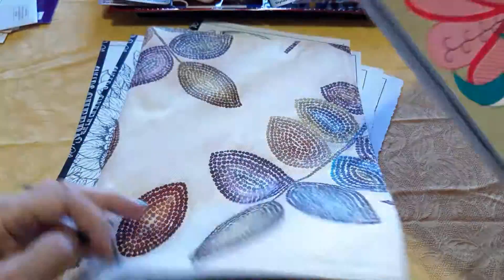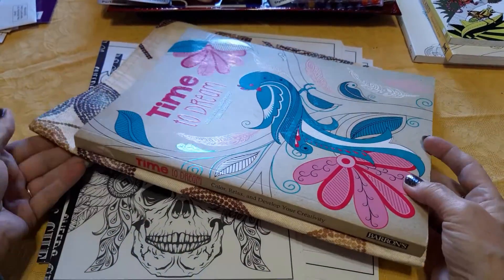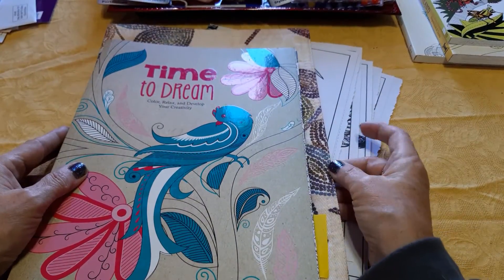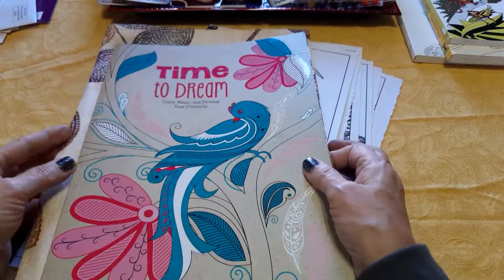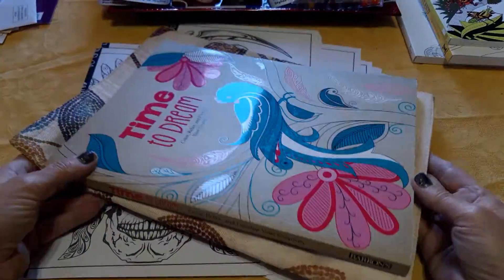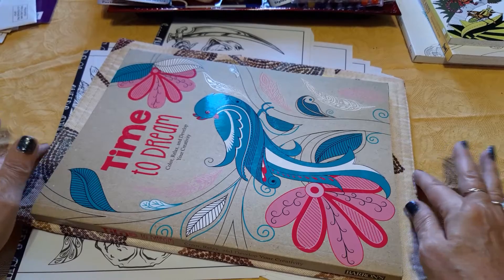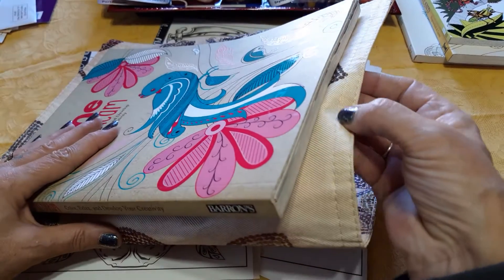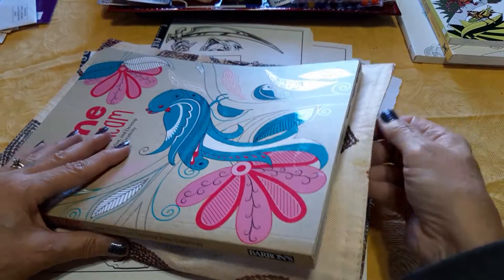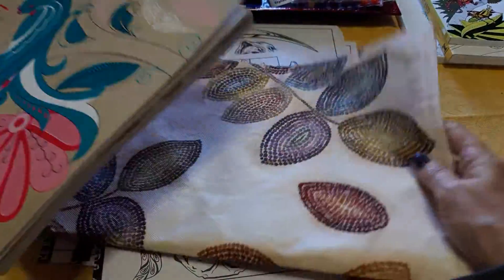I didn't even bring my book to Goodwill, so you can see here that my book is a little bit longer than this placemat. I wanted it to be wider so that when I stuff my pages there will be more room in the spine to accommodate them. It being a little bit longer may or may not bother me — I may try to center it so there's just a little bit on each end. Also where this is sewn, I can cut right under that line of stitching and that will give it a frayed look without ruining it because there is a line of stitching to protect it.